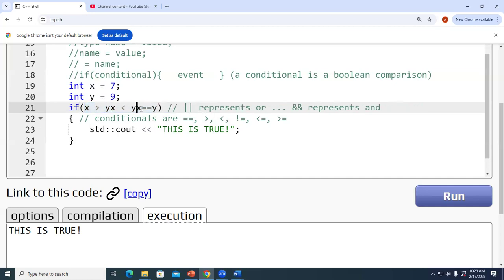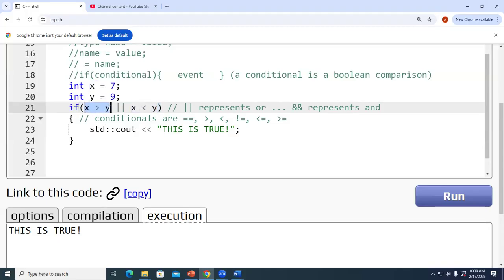But we'll talk about ors and ands. In this conditional, the entire condition has to report true or false, right? Everything inside of these two parentheses is the condition.